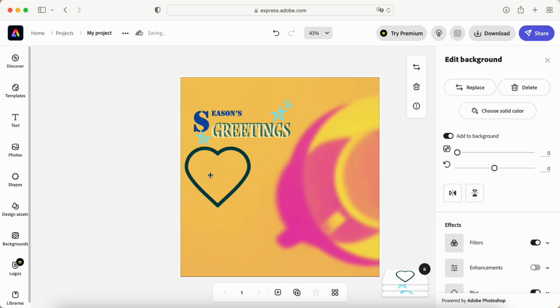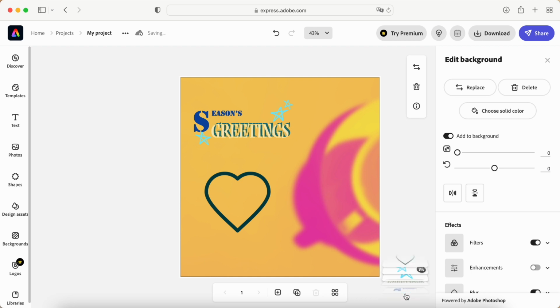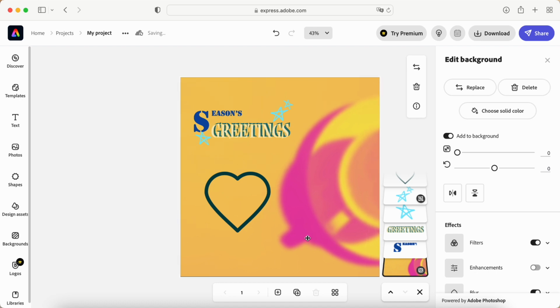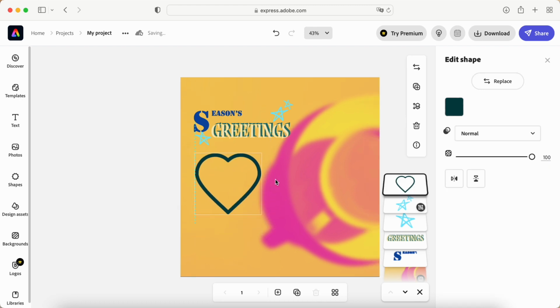Click the shape. Okay, now if I want to adjust the photo, I just click this photo layering, then I can adjust it. If I want to adjust this love shape, I adjust the shape over here, and then I can turn the shape like this.